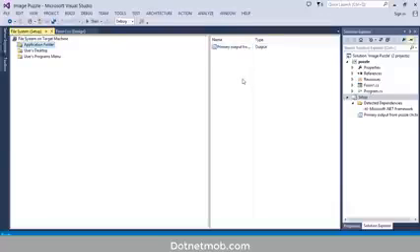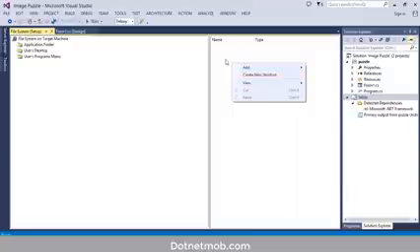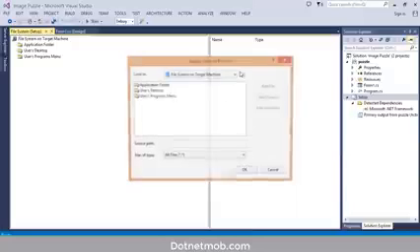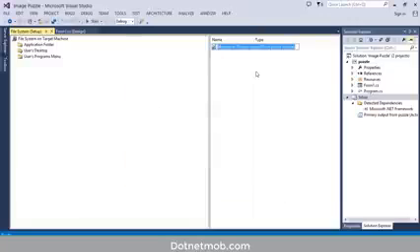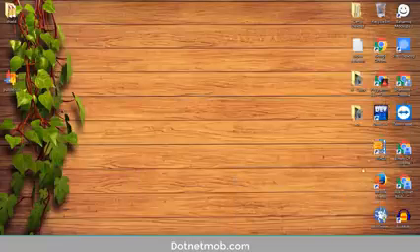Now we need to add a shortcut for this application that you can see here, user's desktop, user's programs menu. That means whatever we want to show in user's desktop and programs menu should be added here. So first of all, I want to add a shortcut into desktop. Right click, then click on create new shortcut, then select the application folder, then select primary output, click on OK. Then rename this shortcut file because whatever name we have given this shortcut will be displayed as it is in the user's desktop. So I will name it as rabbit puzzle. Click enter. Now we have added a shortcut for the application in desktop that will be displayed like this.